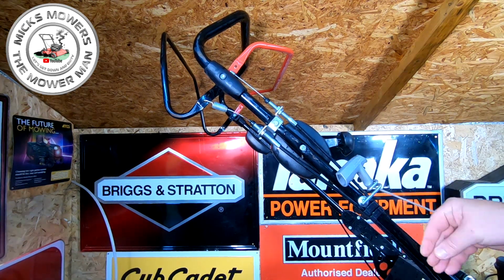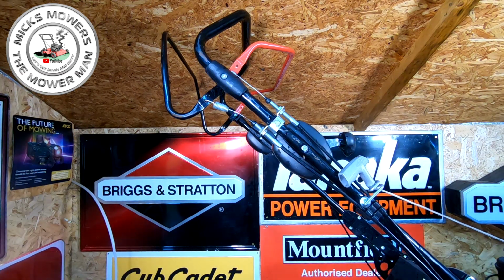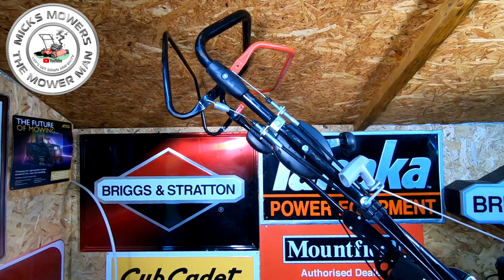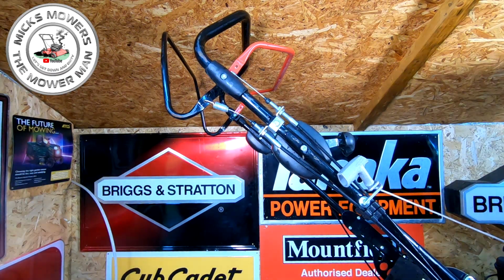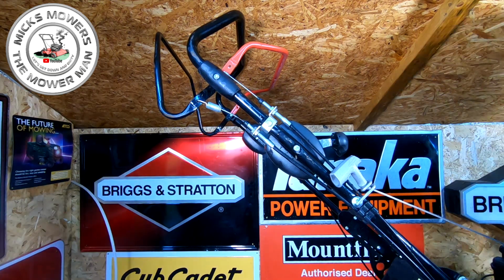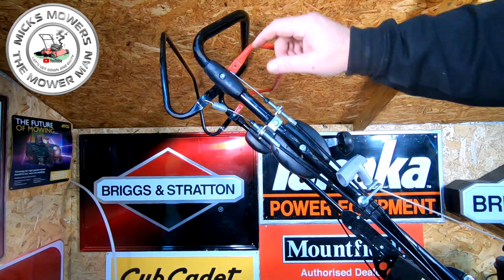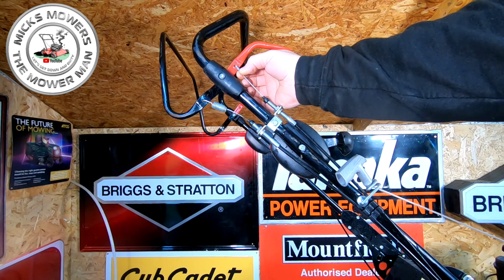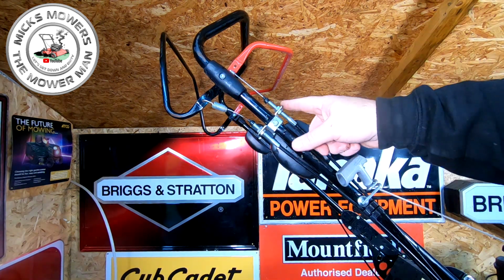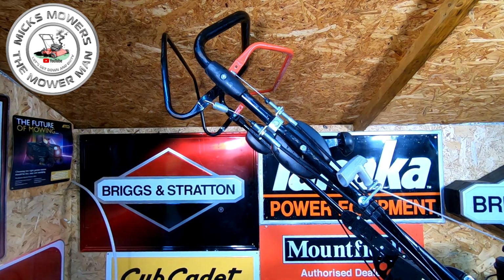Let me just try and find out where this cable goes. That's the top one. There's one that sneaks around the front here somewhere. Where's that going? It goes all the way around. Yeah, I think these cables could be simplified, is what I think, because they are long. Right. So, I think first thing to do is just to cut that off. We'll cut that off, put a joint on. Hopefully I can get my joint to fit that. There's plenty of movement in here for me to make an adjustment. So, let me get hold of a cable crimping bit and I'm back to you in 2 ticks.